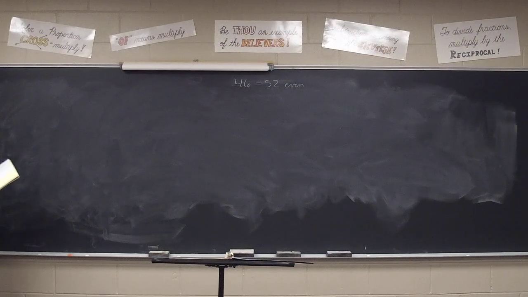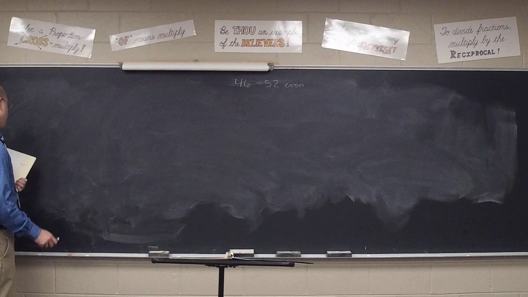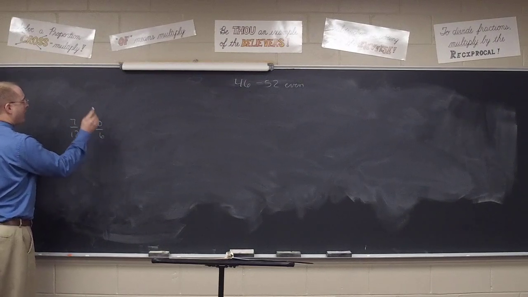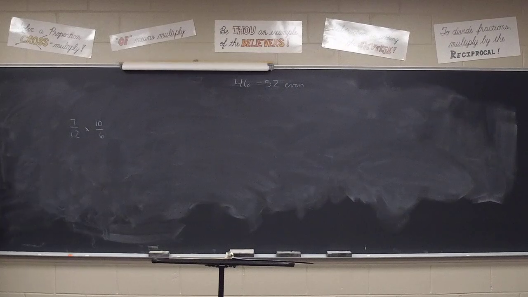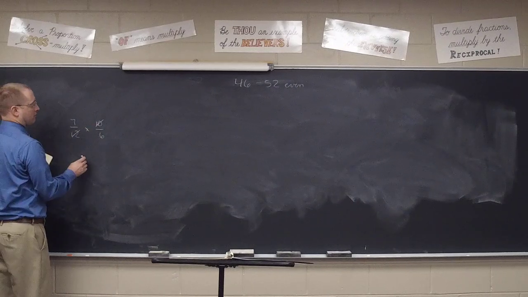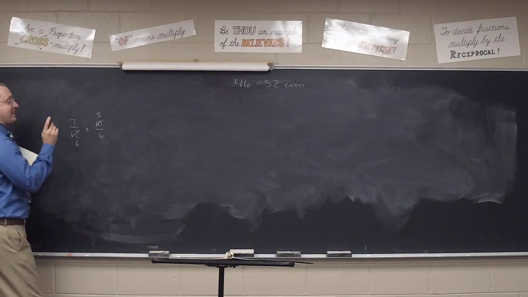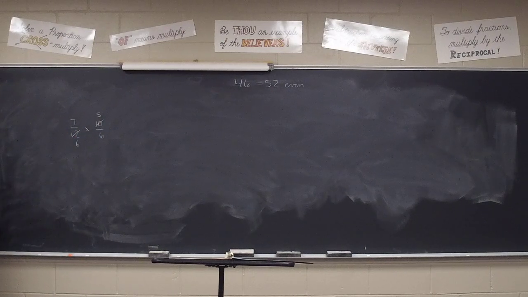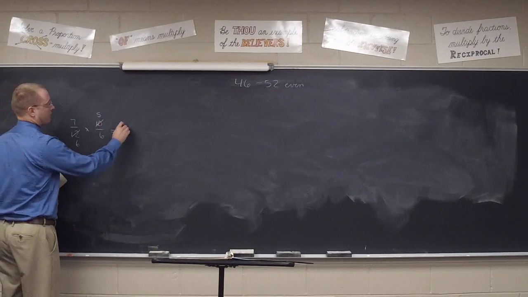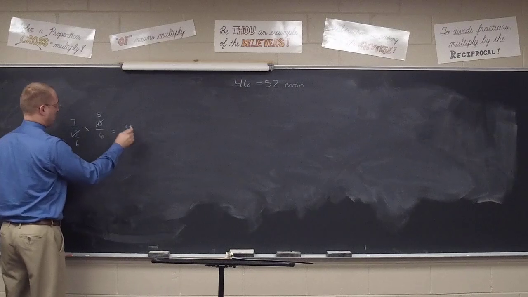I am too lazy to write 46 on the board, considering we ain't gonna do that anyway. So, Elaine, how should I write number 46 on the board? 7/12 times 10 over 6. There we go. And I look to see what can I cancel and what can't I cancel, Elaine? 10 and 12. To get? 5 and 6. Ooh, can I cancel the 6's, class? No. No, they're both denominators. So we just have to multiply. What do we get for our answer, Elaine? 35 over 36. Good, 35/36.